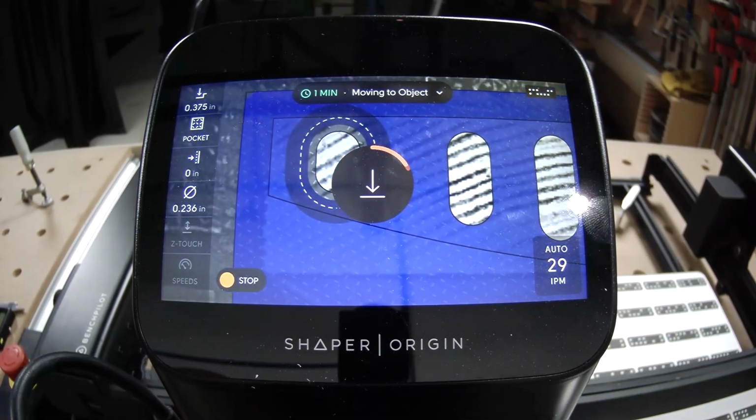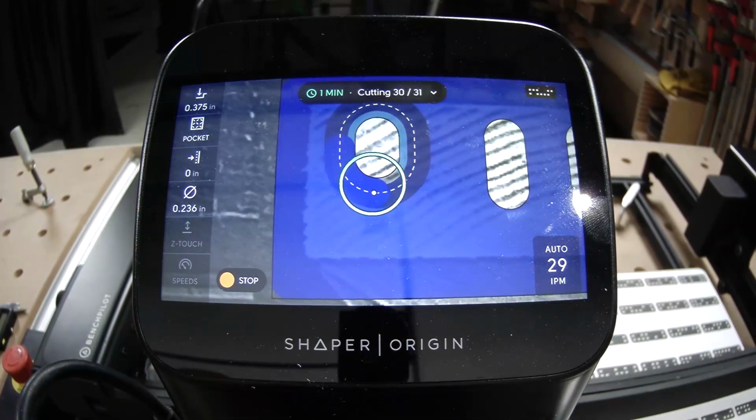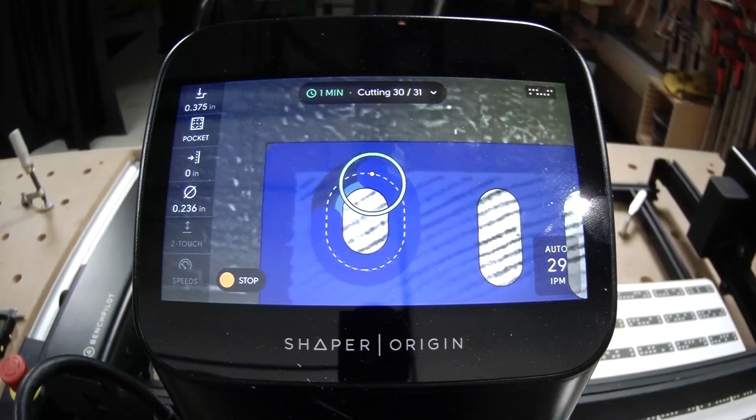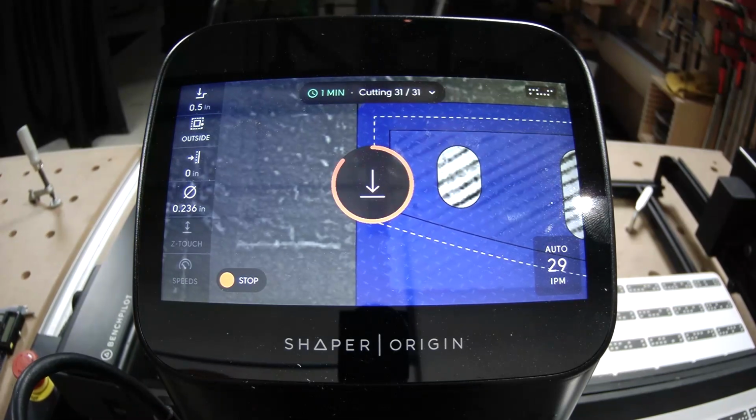Russ, I think our bag is full. Yeah? Was that the vacuum just giving up the ghost? Yeah. It's like, you know what? You're ignoring my cries. I'm going to turn off. We're making a lot of chips with BenchPilot these days. We are.